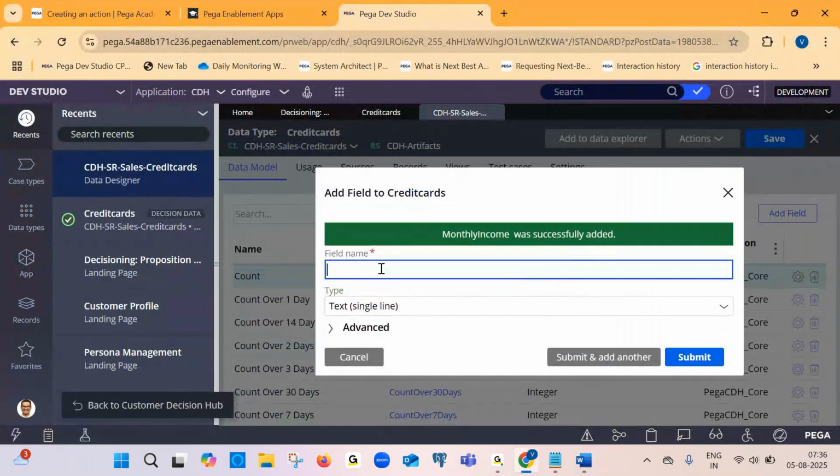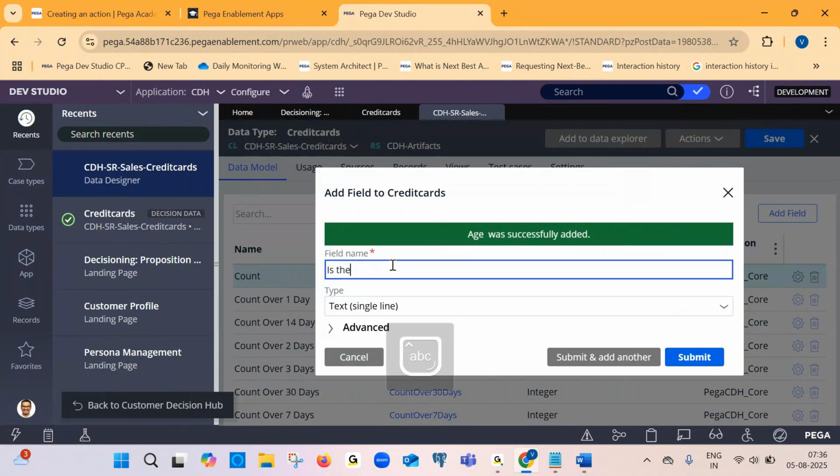Next property, I want to check their age. To receive either the standard card, rewards card, or Visa card, what is the age that the customer should have? That's what I'm giving, the age limit. Submit and add another.